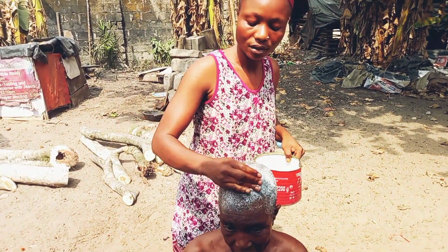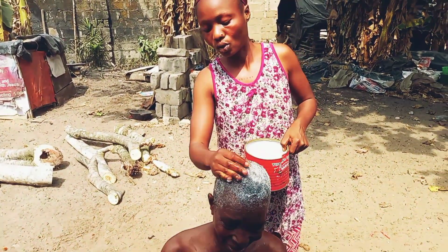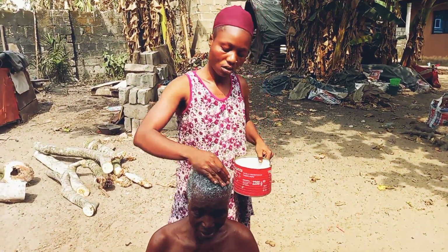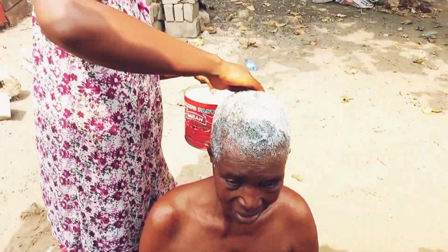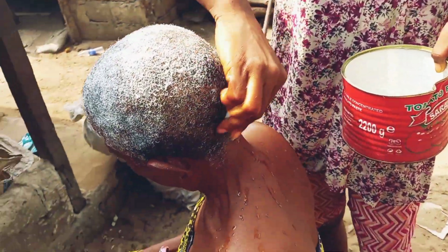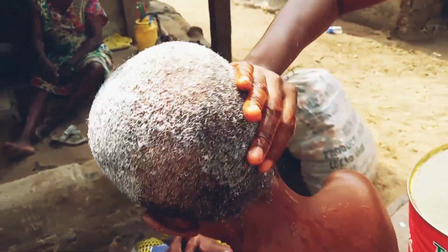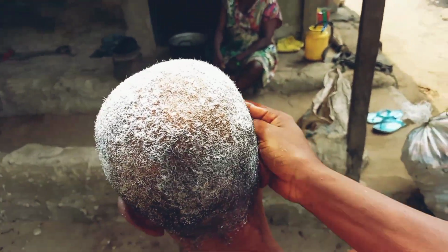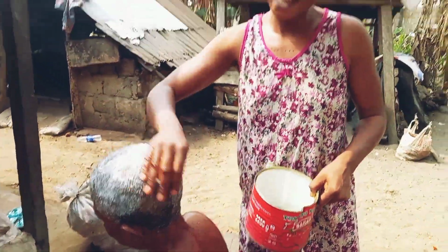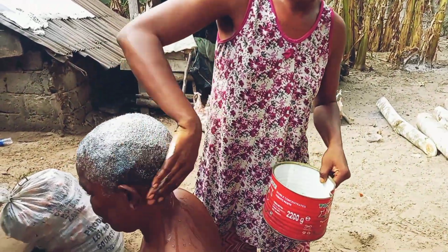No, mama. My grandma is complaining to me that the water is too cold. I have to wet the back. This is how it is. This soap, we call it soda, is popularly used among the villagers. I'm a village girl. That is how we do it.